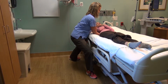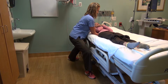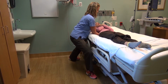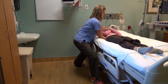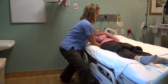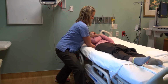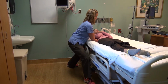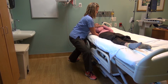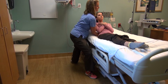This part is for the body mechanics of the parents or guardians who are performing the transfers. If you see Amanda's back, it is nice and straight. Make sure you keep your back straight and in as neutral of alignment as possible. You also want to be as close to the patient as possible. If you are performing a one-person transfer, you can use the draw sheet to slide them closer to the edge of the bed, and this will make the overall load less. Also, use your legs to lift the patient. So start in a squatting position, and then you can push up through your legs and shift your weight to lift the patient.